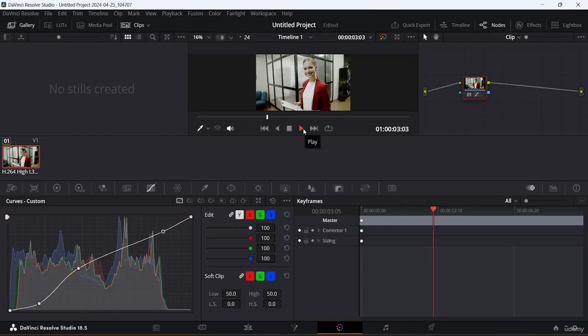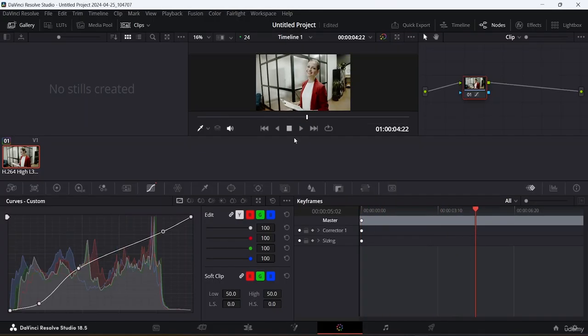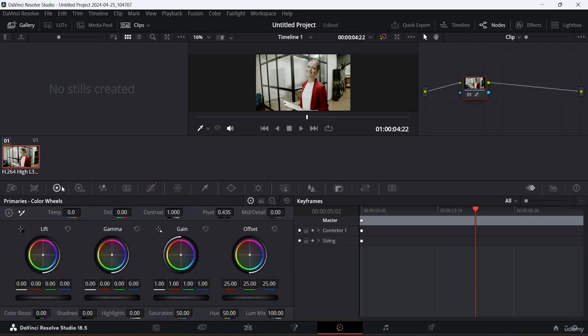Okay, so once you are done with this, I will just pause this thing up again. Let's come here, and under the curves option, you guys can see you do have a lot of options as well. Okay, so here you do have the curve. If you do want to add the color match option, and if you do want to see the color wheels, you guys can come here and check out all these color wheels as well.